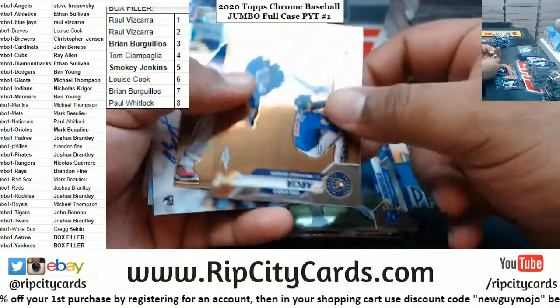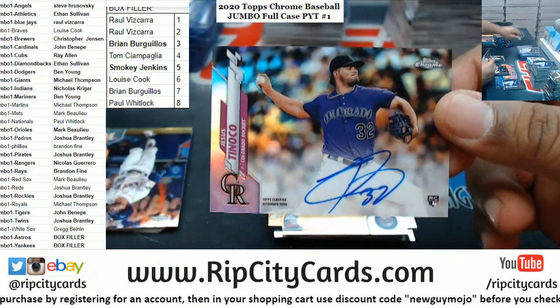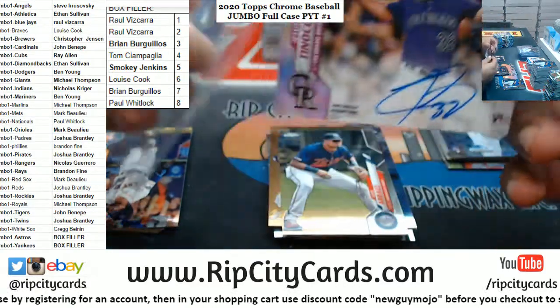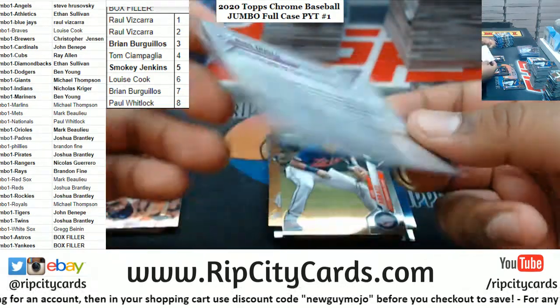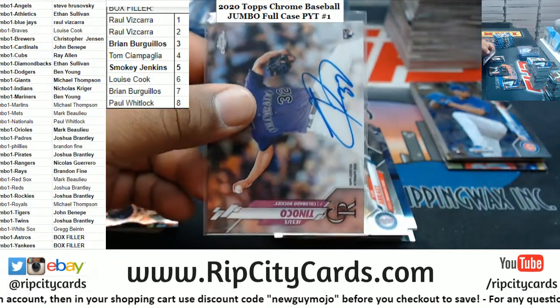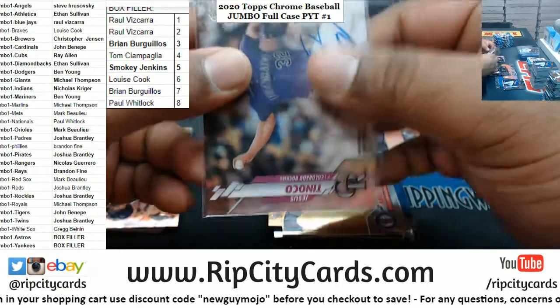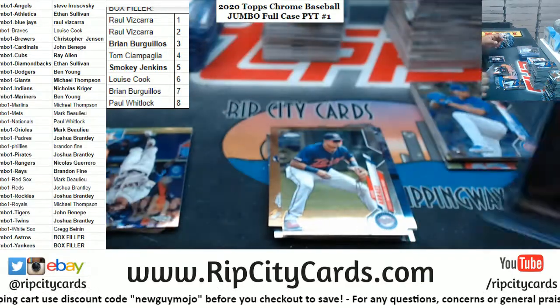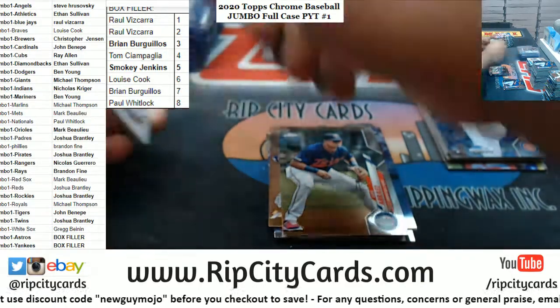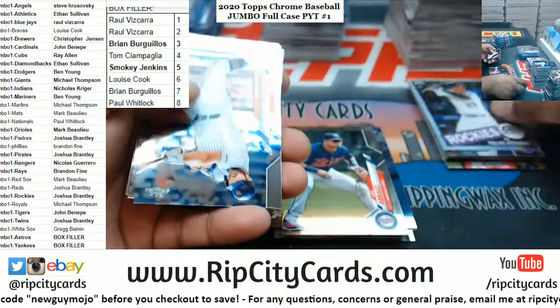Oh, JMS, we missed you, man. We missed you. Jesus Tinoco, Rockies rookie autograph, $4.99. Rockies had a decent break so far. Oh, 2B refractor.